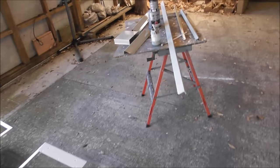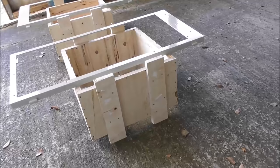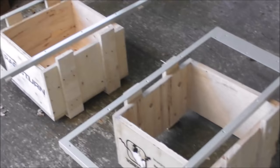Anyway, I did wear my Darth Vader helmet. I know that cyanoacrylate paint is nasty stuff. But yeah, just brushed it on. It's not too flash. But as long as I don't zoom in too closely with the camera, it looks quite good. So anyway, they're all bits and pieces ready to go.